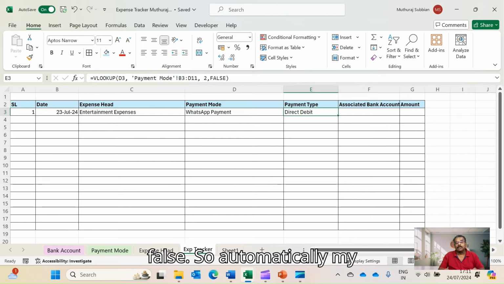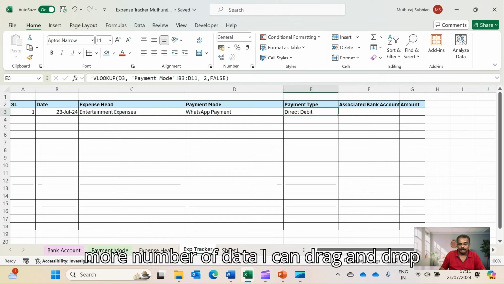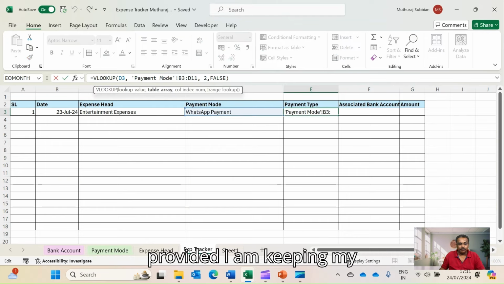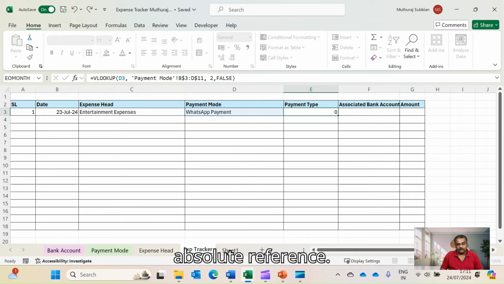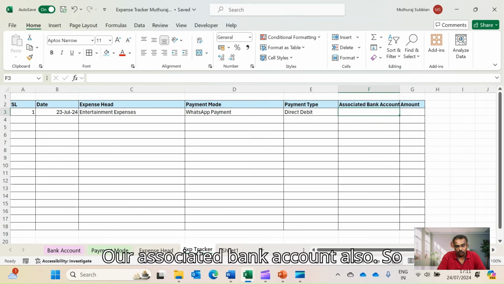So automatically my payment type will come. If I have more data, I can drag and drop provided I'm keeping my table array with an absolute reference. Okay. In a similar manner, we can find our associated bank account also.